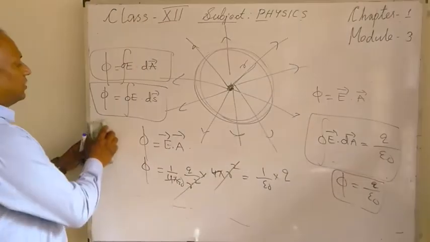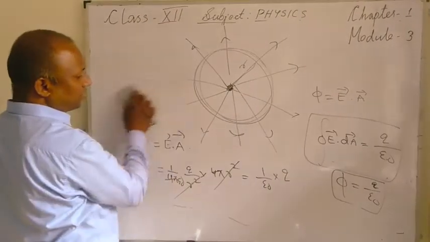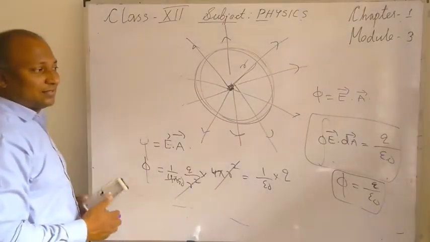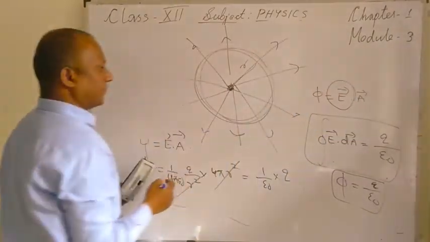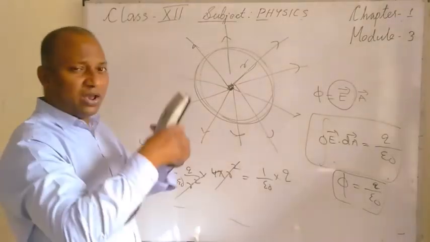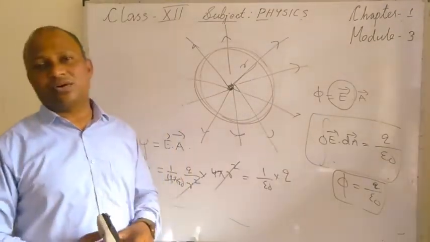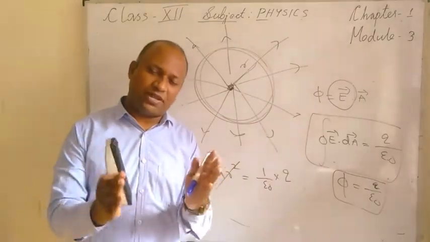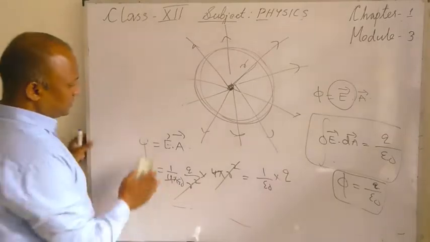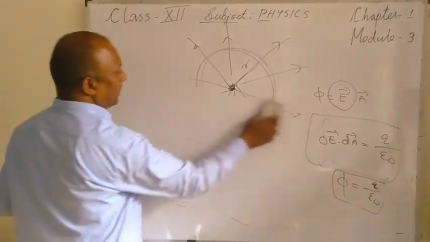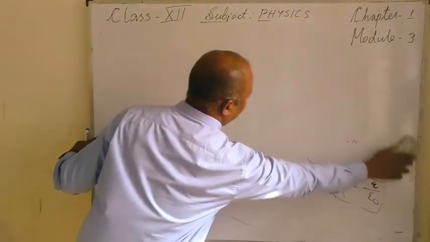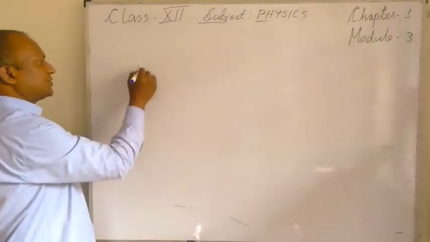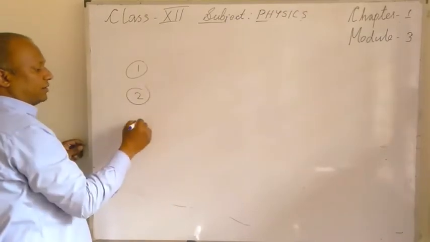So that's all about Gauss law, but Gauss law can be applied to find the electric field. Without Gauss law, it may be a very long calculation using integration and all. But using Gauss law, that same derivation will be very, very small. Before applying Gauss law, there are some steps to follow.